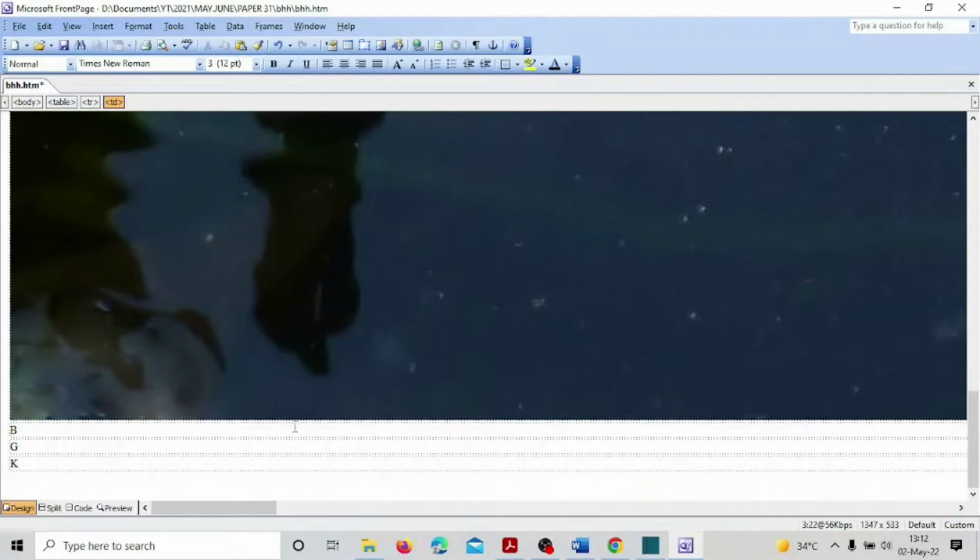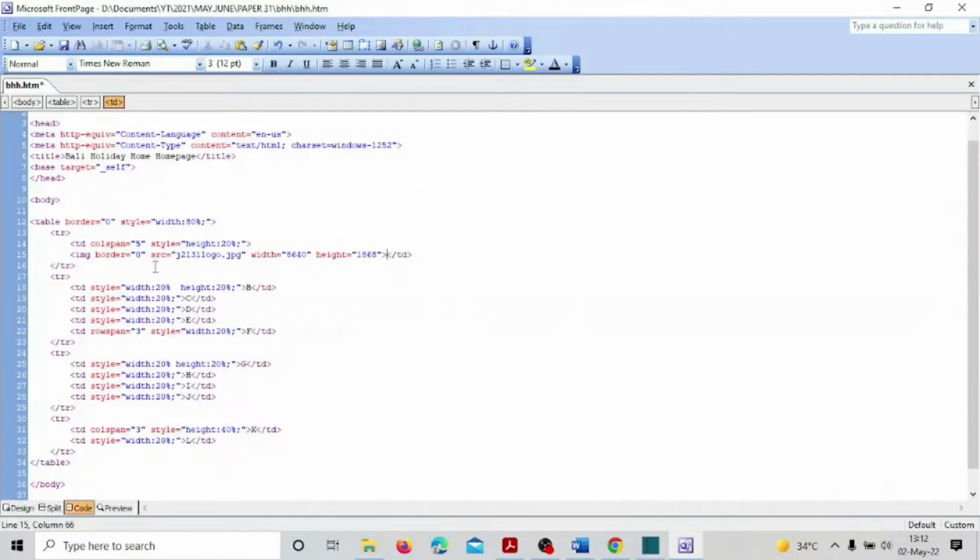Okay, now you see just the code window of it. Here is the image. See, the first one image is border 0 src. This has been formed over here, and for width we have to follow the same, just like previously followed. In the inline styles we have to use instead of these measurements.